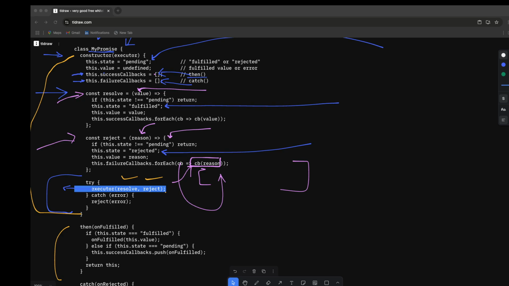But the executor itself is synchronous. So if we write sync code inside the executor, then it will not be async.